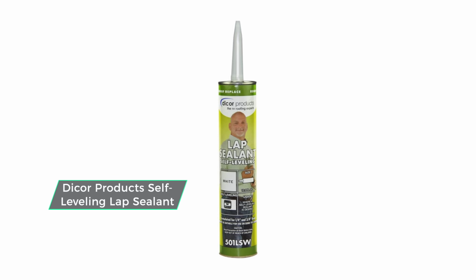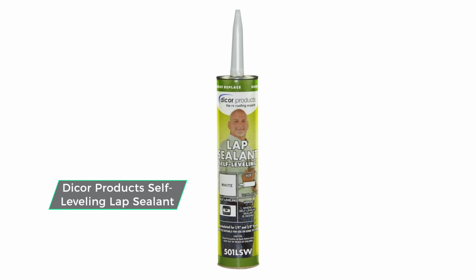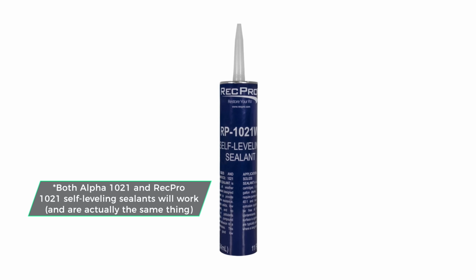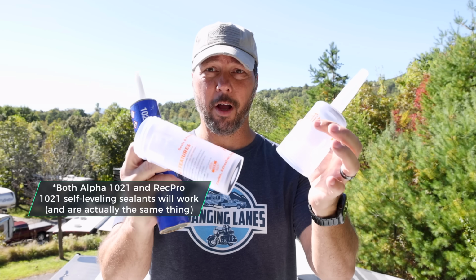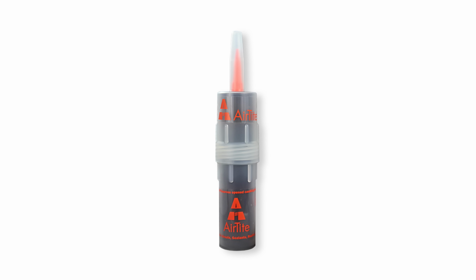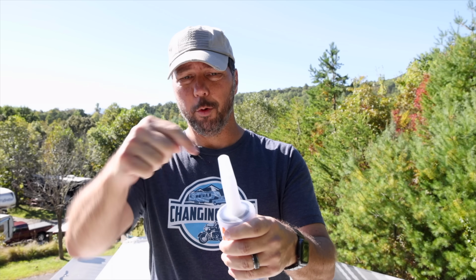Just like with the cleaning products, you're going to want to check with your RV manufacturer to see what type of sealant is proper for your roof. Most of your EPDM and TPO roofs can use what's called Dicor, and I will have a link for that below. But if your manufacturer, like ours, Grand Design RV, has a specific sealant they recommend, for us it's the Alpha sealant. By the way, these things are awesome for keeping your tubes of sealant, silicone, things like that, fresh. It seals them up, you poke a little hole on top.